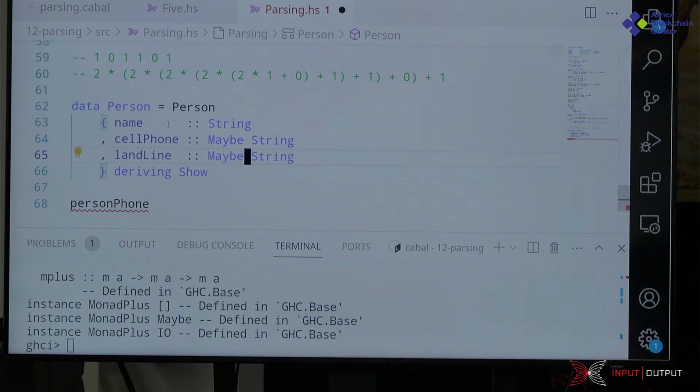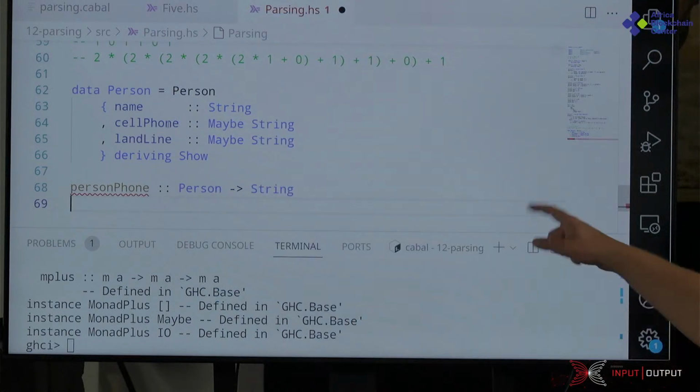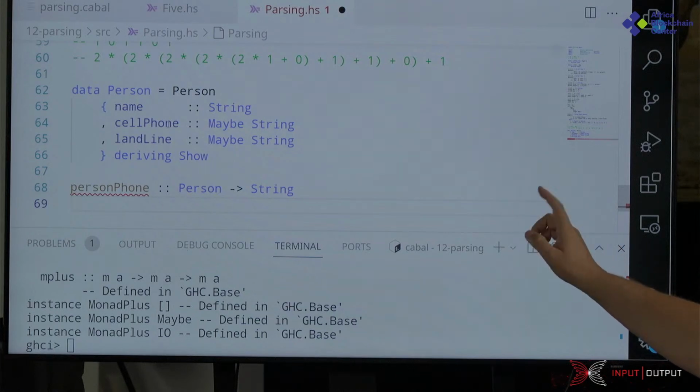Now we want a function from person to string which looks up a phone number. We would prefer the cell phone number, but if he doesn't have one, we want to take the landline.